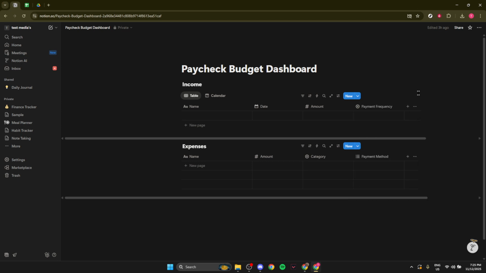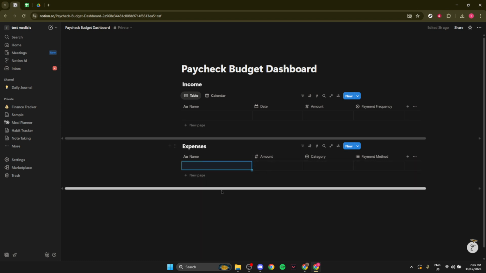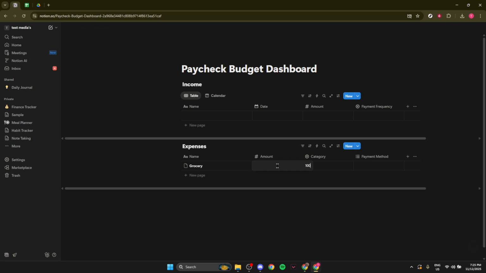Having organized your income, it's crucial to do the same for your expenses. So add another table to your dashboard. Rename this one to Expenses. Like your income table, fill this with columns that best suit your financial plans. Typical columns could be date, category, amount, and notes. By aligning your expenses alongside your income in a structured way, you'll gain a clear view of your finances, making it easier to identify areas where you spend the most and where you might want to cut back.